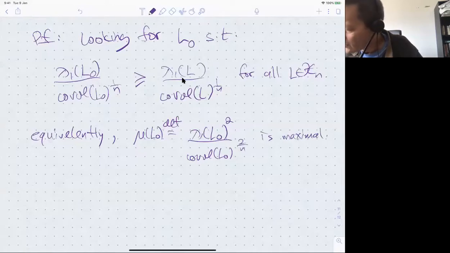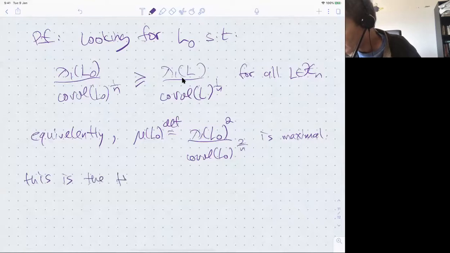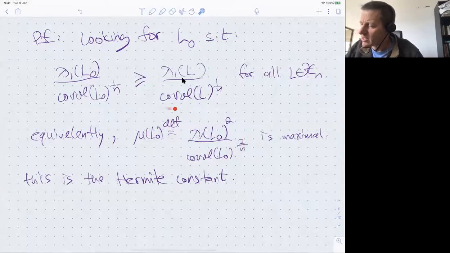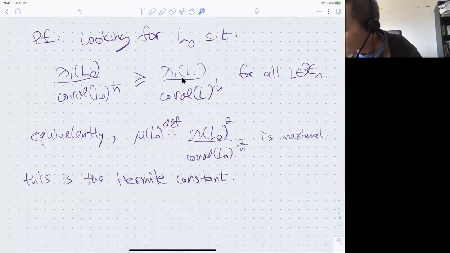So this is called the Hermite constant. And it's basically another measurement of the same thing. This quantity is just the square of this quantity. But for various reasons, I'm going to remark a little bit about that later. Historically, people considered this quantity where you square things. And so maximizing any of these quantities is the same.